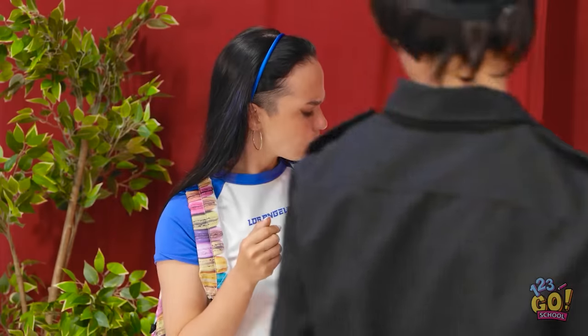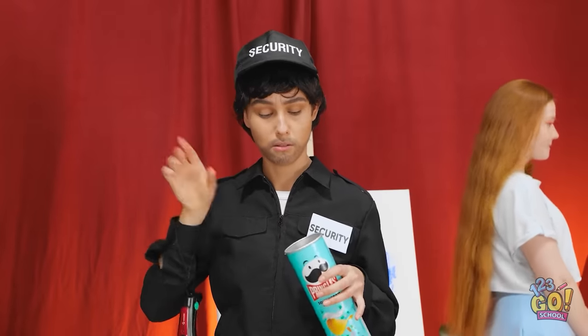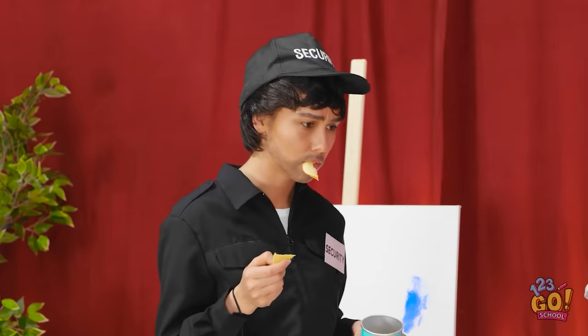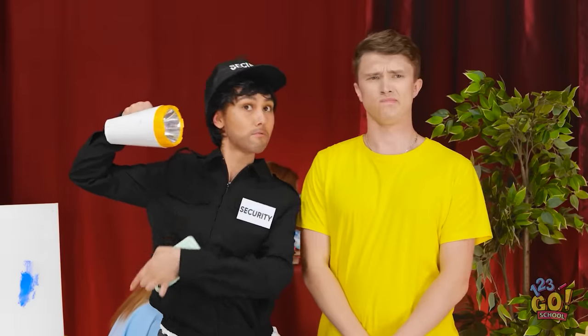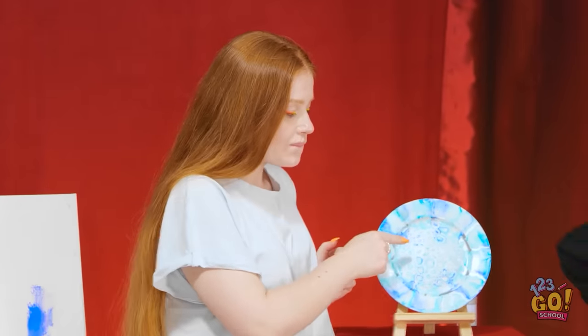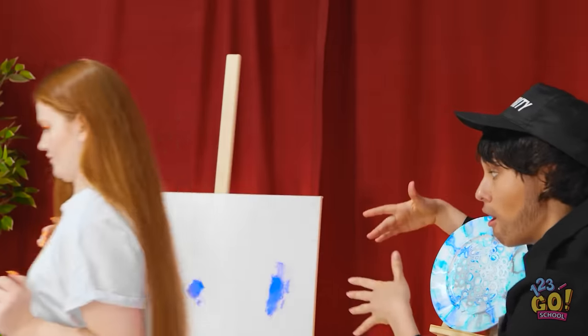Hey! What the heck? I'm putting a stop to this right now! What are you doing? Don't you see the signs? No food or drink allowed in the museum! I'll be taking these from you right now! Looks like the guard is distracted — now's my chance! Is he kidding me with that phone right now? No phones allowed! I saw you on your phone, taking photos — you've been busted! Hand it over right now! Whoa whoa whoa — absolutely not! You can never touch the artwork! Get out of here! Don't worry, you precious work of art — I'm here to protect you.